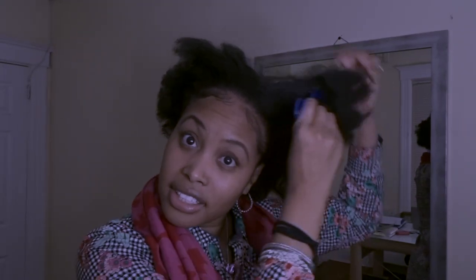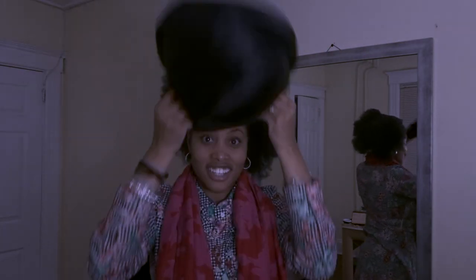Sometimes I take this and I just kind of put on my bonnet. And then, do you like this? And because my edges are still done, just so I could feel kind of cute, I just leave the edges out or whatnot. So that's that. I take my ponytail and put it on my shelf.